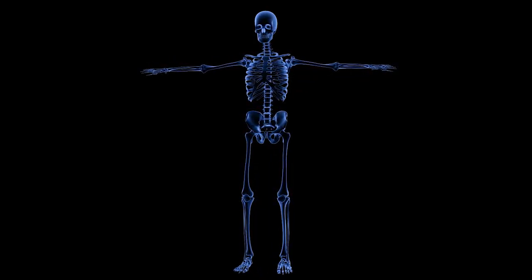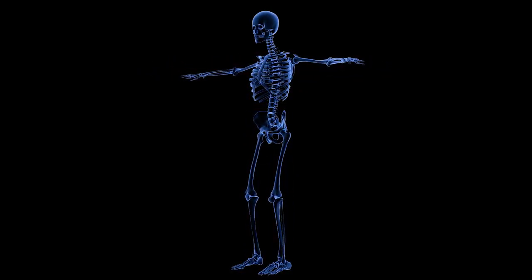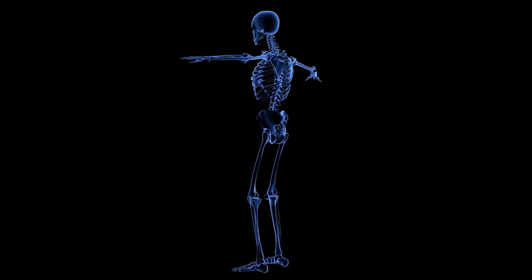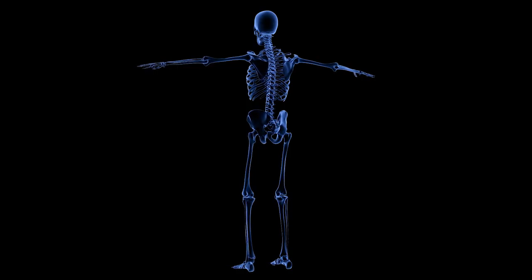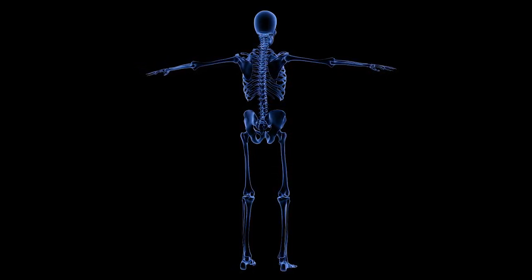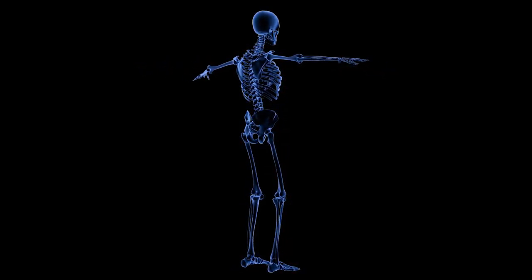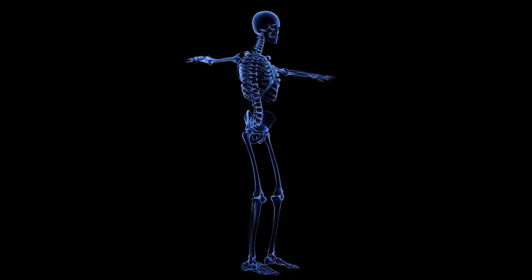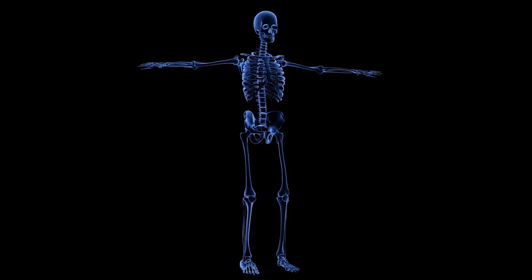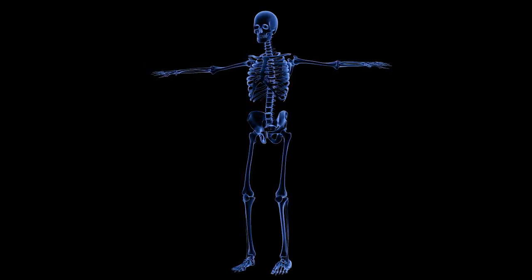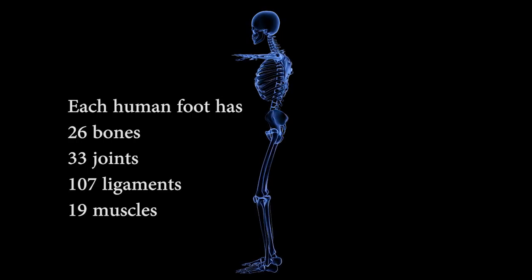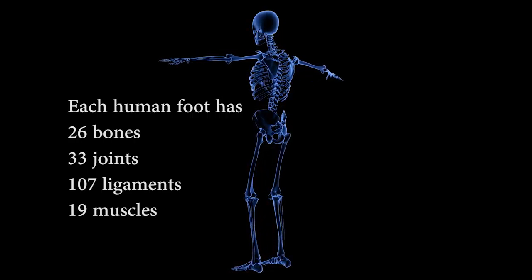The midfoot is a pyramid-like collection of bones that form the arches of the feet. These include the 3 cuneiform bones, the cuboid bone, and the navicular bone. The hindfoot forms the heel and ankle. The talus bone supports the leg bones, forming the ankle. The human foot has 26 bones, 33 joints, 107 ligaments, 19 muscles and tendons.